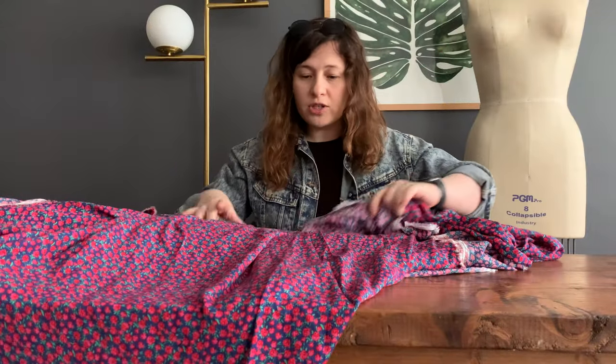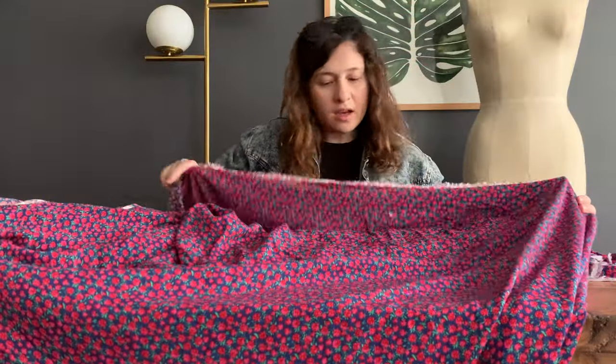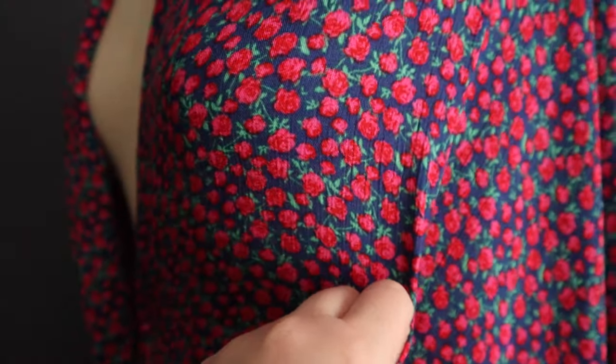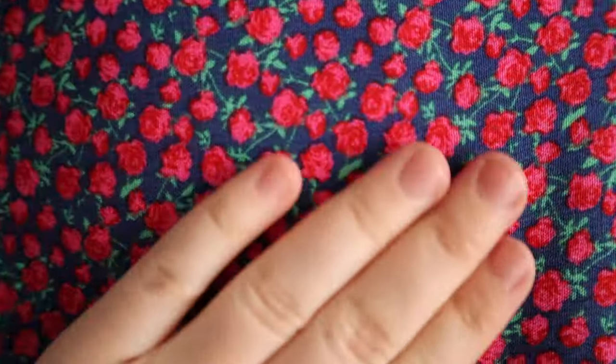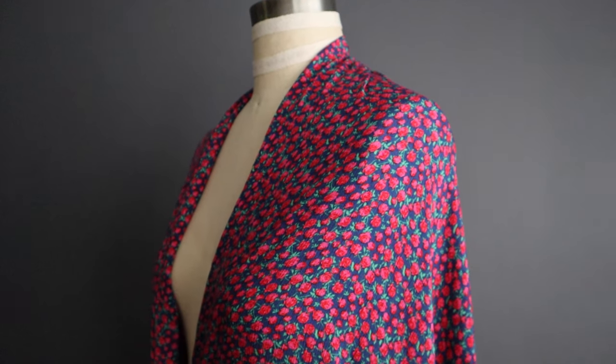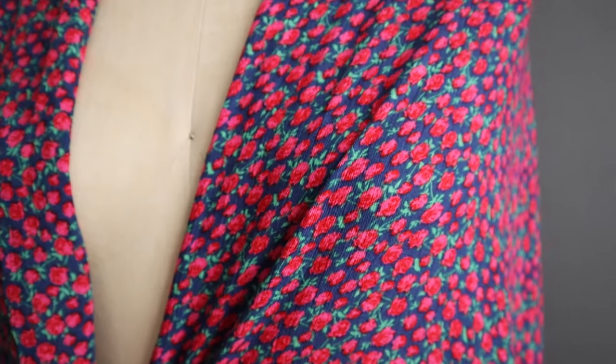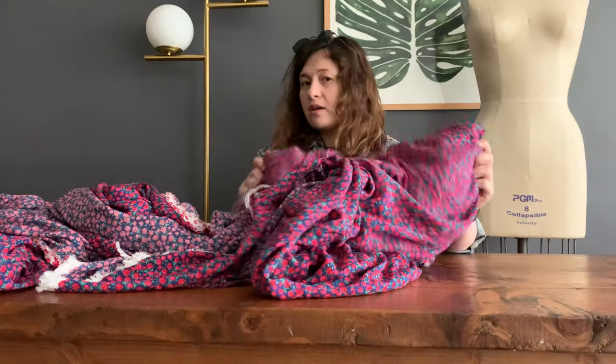My problem is that when I go shopping, I go shopping, so I got a lot. This one kind of reminds me of Aerosmith, Alicia Silverstone dress kind of — that was the vibe it gave me. I love it, it's very eighties. The tiny little rose is just looking so cute. And again, it's another rayon — crinkled rayon, I believe. I'm still figuring out names in English for the fabrics, but I love it. It's perfect for a dress with buttons, or maybe some comfy pants.